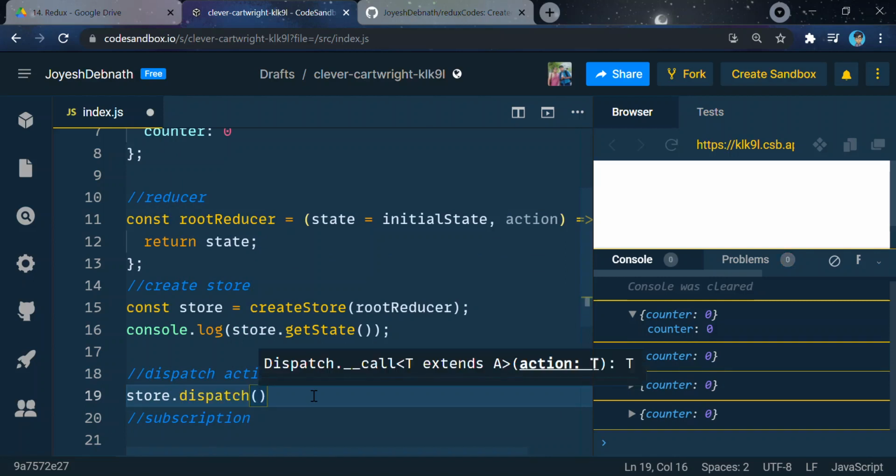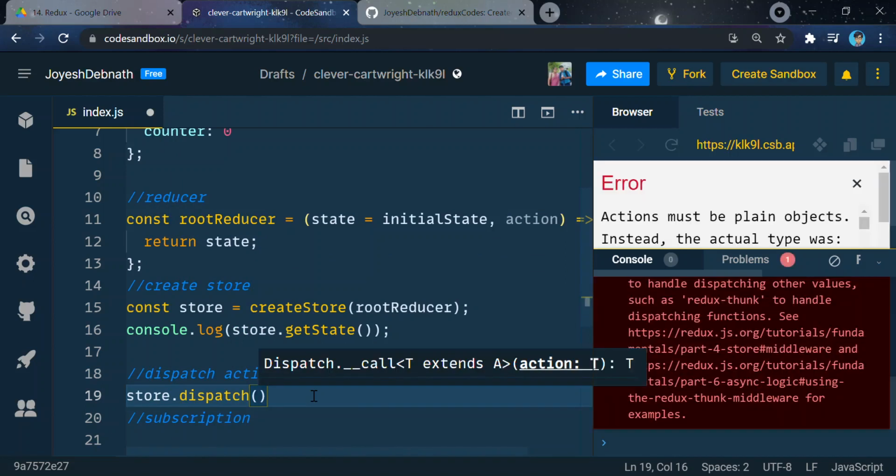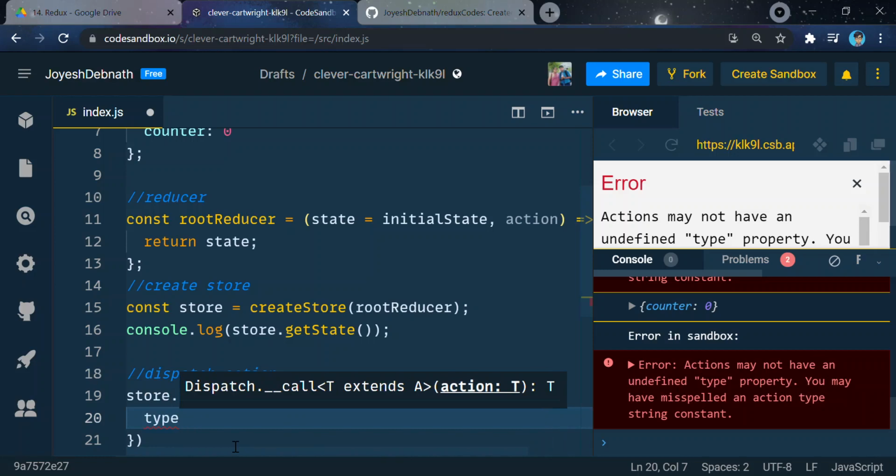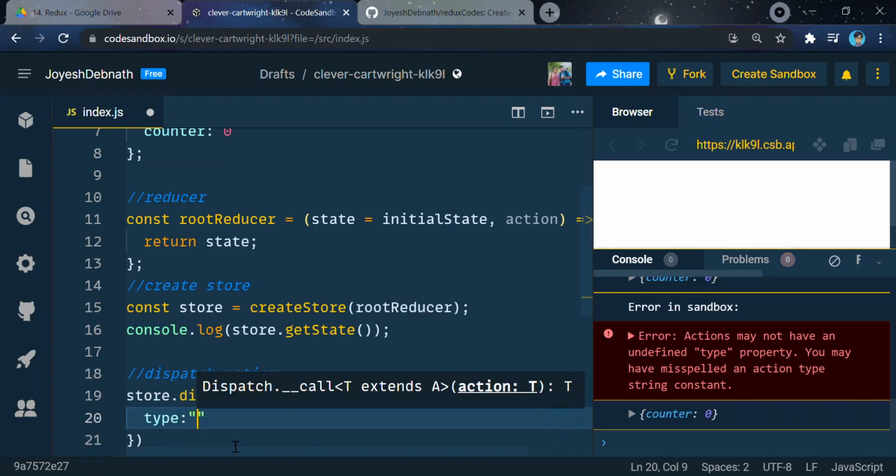Now this takes in a parameter. What's this parameter? This parameter is always going to be an object. This object contains one thing compulsory, which is the type. What is the type?